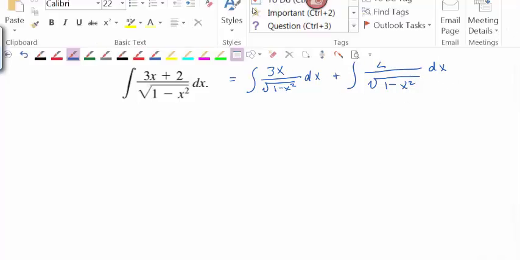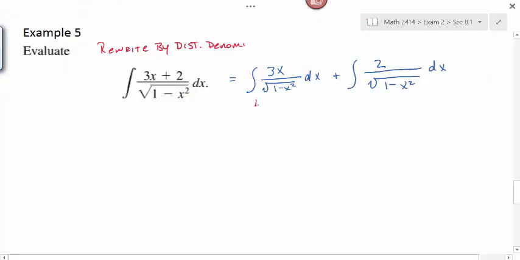For the first integral, I'm going to do a u substitution, and I let u be equal to what? What is du equal to? Do I have a negative 2x dx? I have the x dx, so I'm going to divide both sides by negative 2, and that's going to give us our x dx here. I'm going to number these integrals and work through them separately, and then we'll put our answers together at the end.